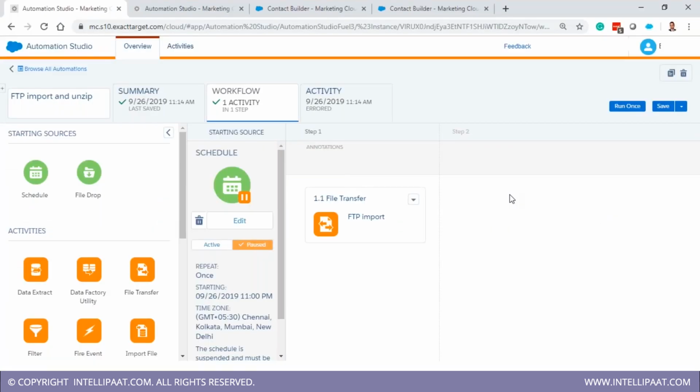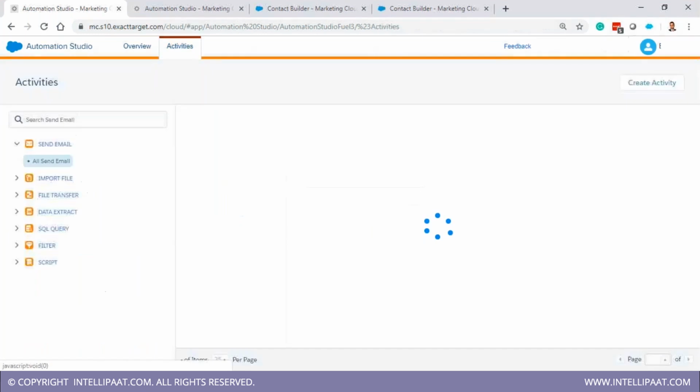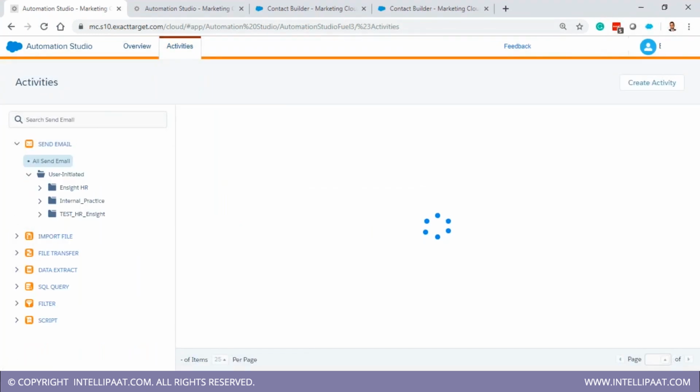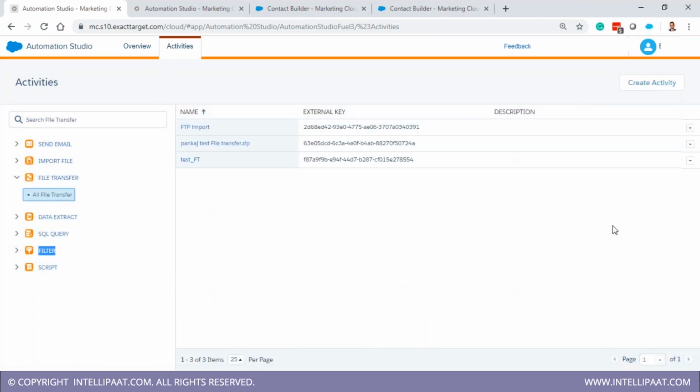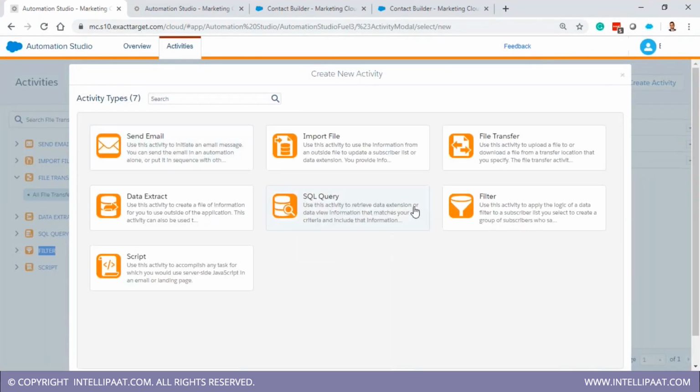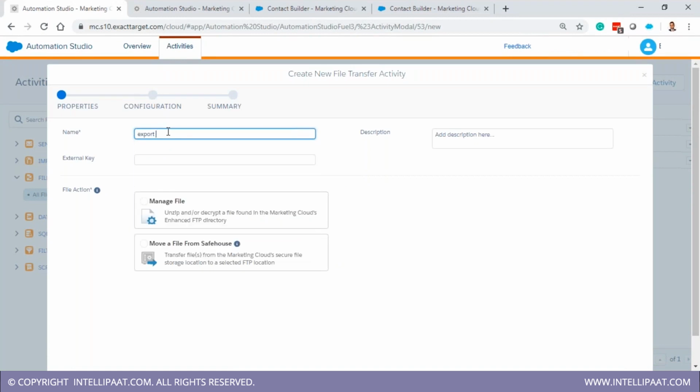So this is what the automation activity is for FTP file transfer, one of the activities. As I said, I'll try another activity for export. Again, I can't show 100% of it working over here, but a similar activity of this type will be for export. I'll quickly show you what activities will be working for it. Since we have 10 minutes, I'll create an activity, file transfer. So export FTP, for example, that's okay, manage file, and then I'll click over here.